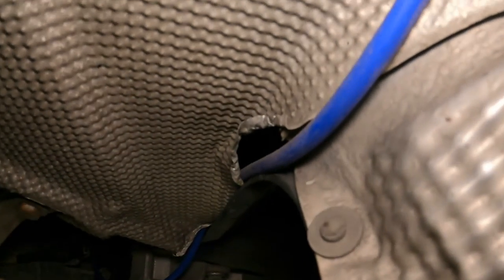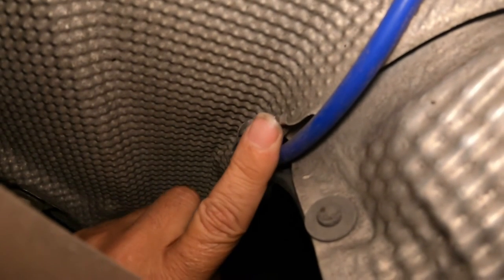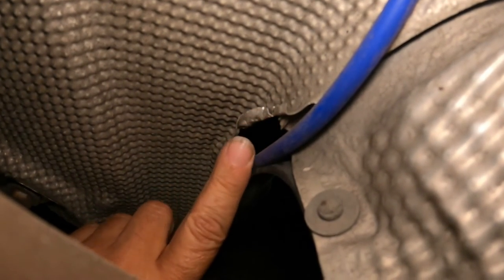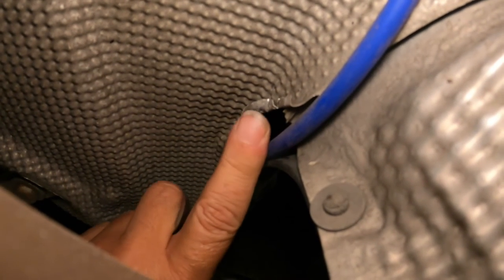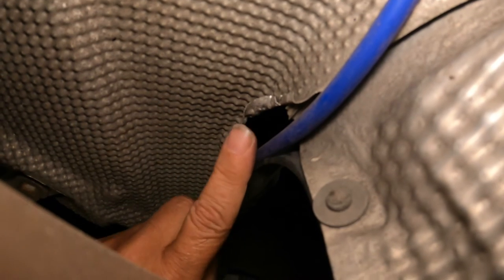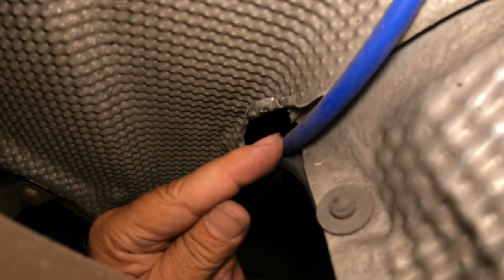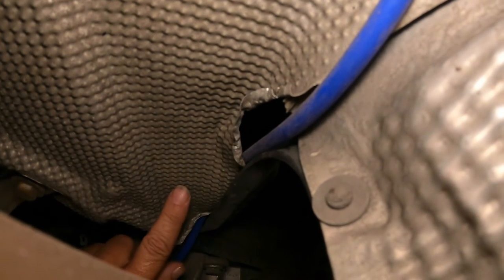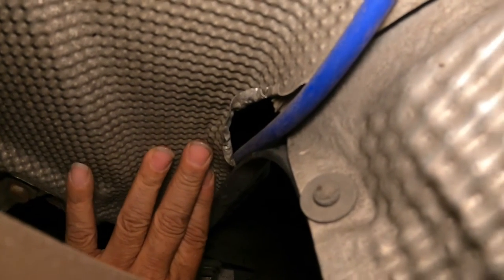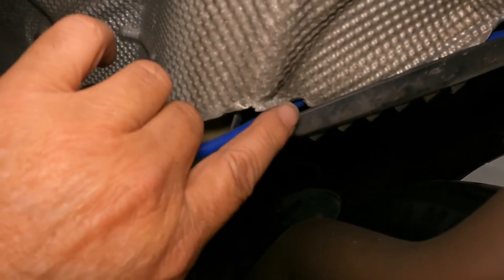Okay, it goes underneath this heat shield, and I took a pair of needle nose pliers and bent the metal back. This is really thin aluminum, so it's easy to do. But I just curled this back so that I wouldn't have any sharp edges coming into contact with the vacuum line. It just goes through here a short distance. This is just to hold it up and exits the other side of the heat shield right here.